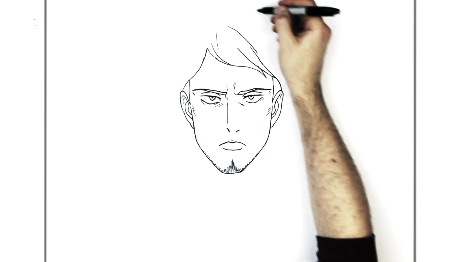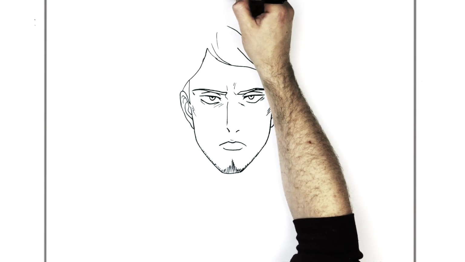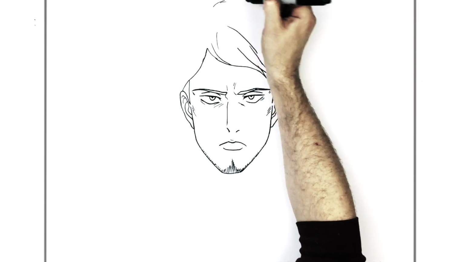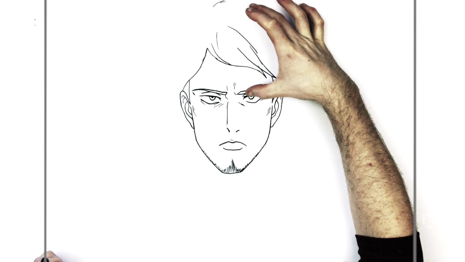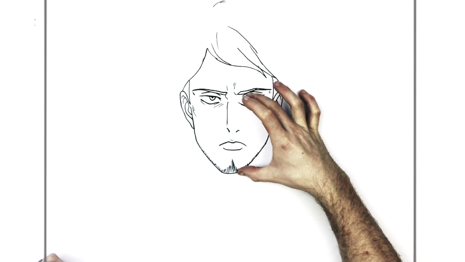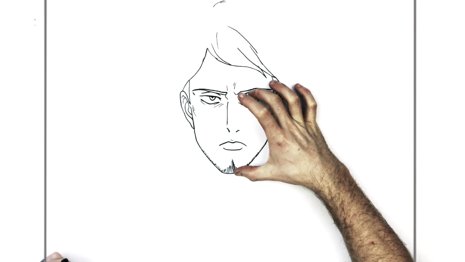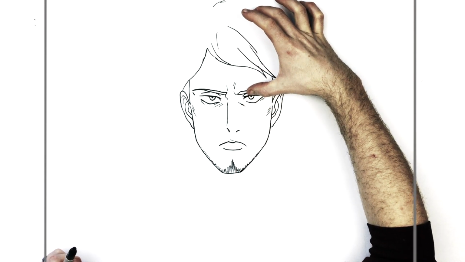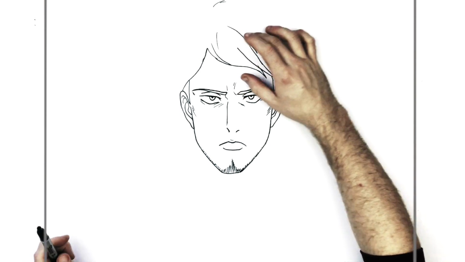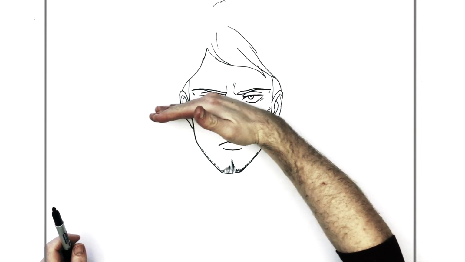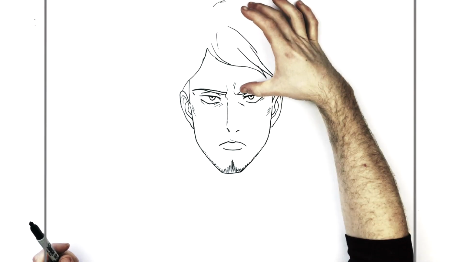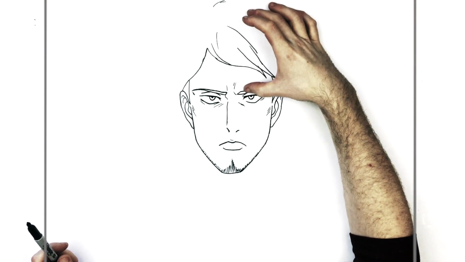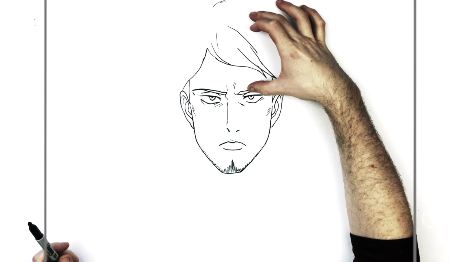Right, so top of his head, like up here. To find where the top of the head is, eyes to top of the head is about the same as eyes to chin. Say top eyelid line to chin is about the same as top eyelid line to top of his head, maybe a little bit more. So the eyes are usually halfway between the top of the head and the chin in characters. But it's usually to the top of the skull, you know.